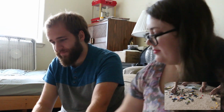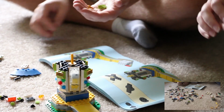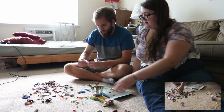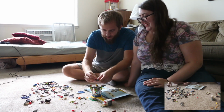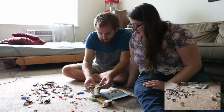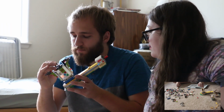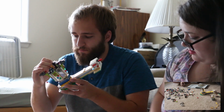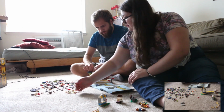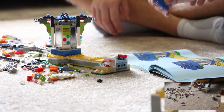Now the next page, babe. Next page. These green things? Yep. And these gold things. There's still a lot of pieces left, but it's almost there, you know? I don't know, man. We got a lot of stuff going yet. Now the roof.